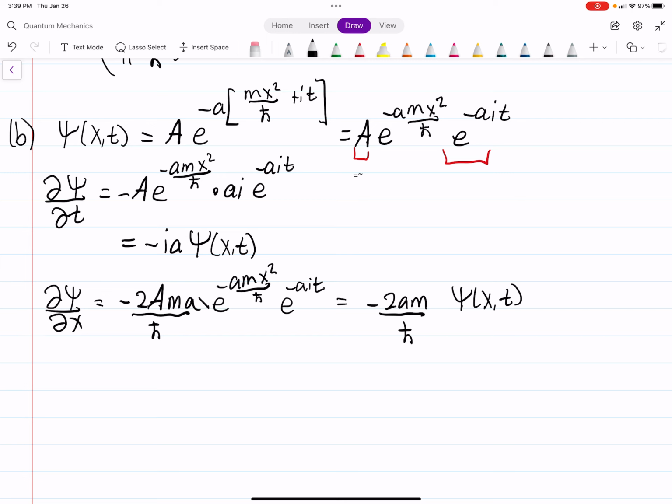Also, there should be an x here because when you take the derivative of the top, it's 2x. So there should be an x here. There we go. But our Schrodinger equation is written in terms of the second derivative of our wave function with respect to position. So we're going to have to do this all over again, but that's fine. Notice now that while there are still a lot of constants, I'll just factor those all out right now.